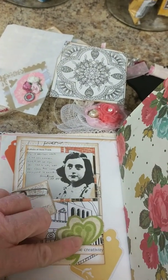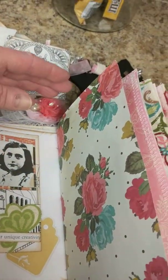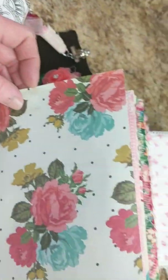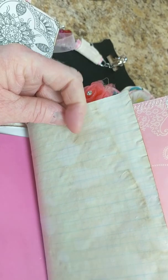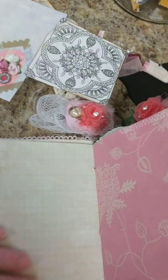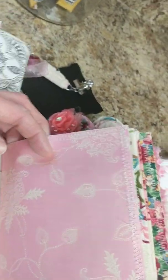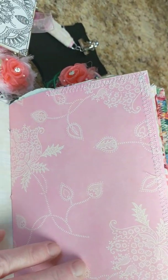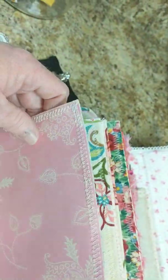I used some more of the upholstery fabric here, and one of my favorite scrapbook papers is here. I love it. And then cardstock and a coffee dyed grid paper, and I love the sound of it, and I love the smell of it. It smells like French vanilla. And then here's another one of my favorite scrapbook papers. I love it.